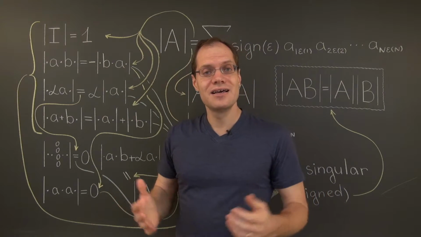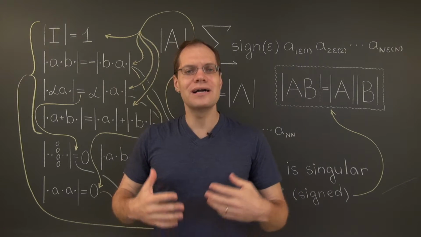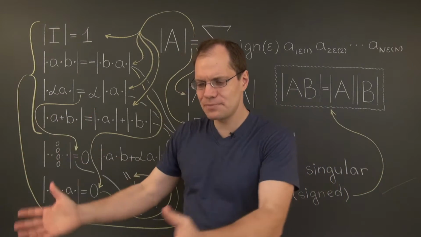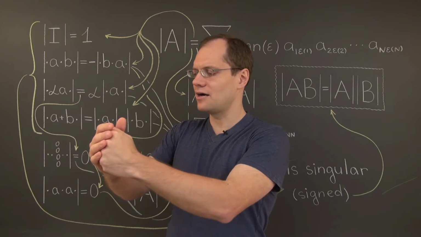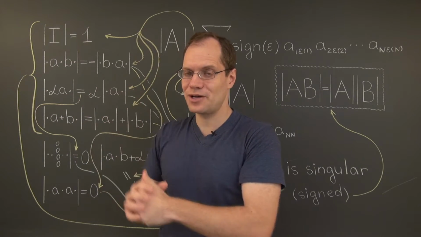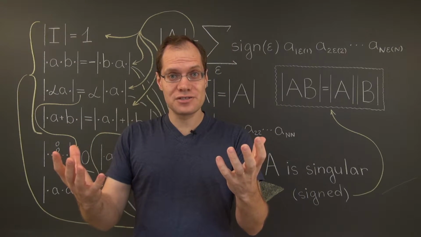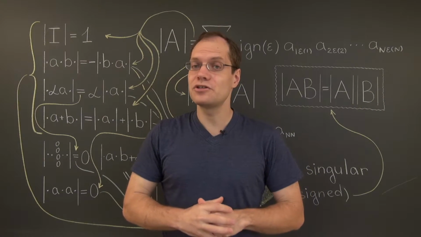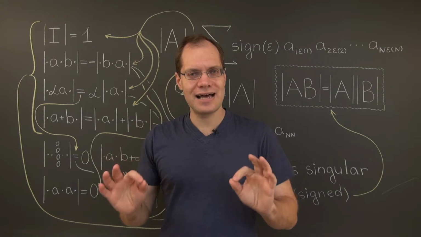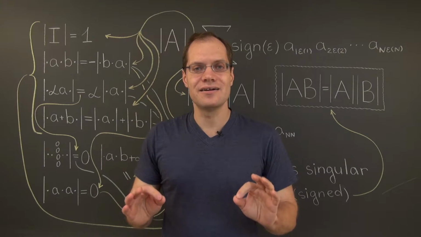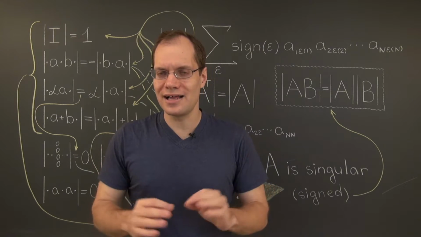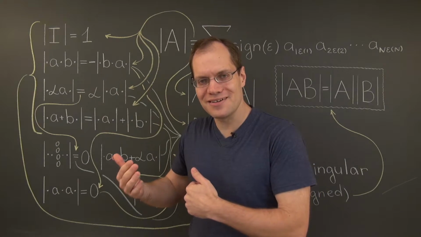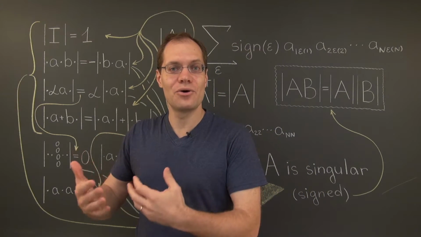That's why the determinant is sometimes called polylinear or n-linear, because it's not linear in the overall sense that if you multiply a matrix by 10, the determinant is multiplied by 10. That's not what happens. Or if you add two matrices, you have to add the individual determinants. That's not what happens either. So the determinant in that sense is not linear. It is only linear with respect to each individual column, or with respect to every column, and that's why it's called polylinear or n-linear.